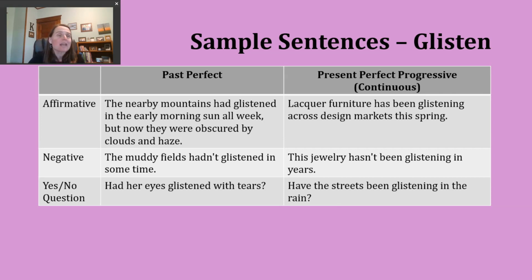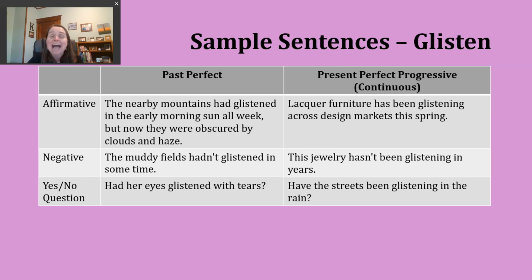Many teachers and textbooks will also call this the present perfect continuous, and that is just fine. It means exactly the same thing. I use present perfect progressive, notice the 3 P's, because that can help my students remember we need 3 parts to make our verb. Now, this is a verb tense where we need to pay attention to our subject.